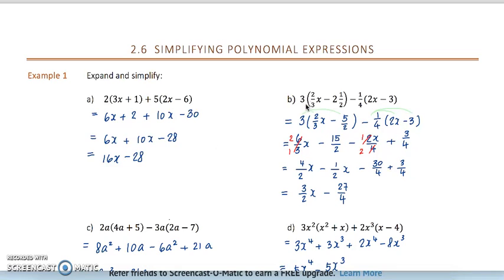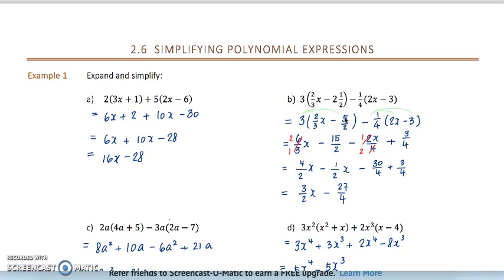B. You have a similar structure, even though this time you see some fractions. So remember, fractions are just numbers. If you have mixed fractions, it may be easier if you first change them into improper fractions, like 2 and 1/2, you can write that as 5/2. And then you look at the order of operations again.